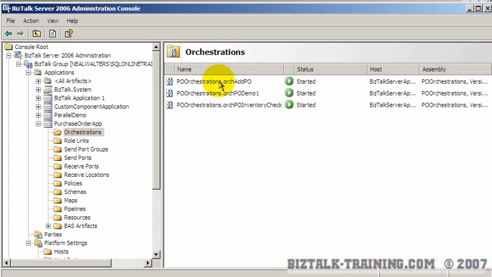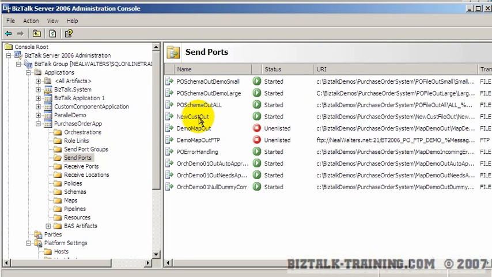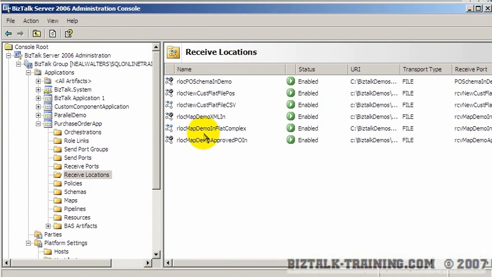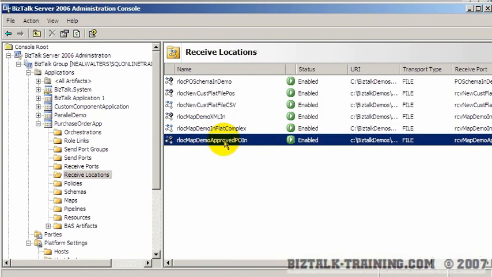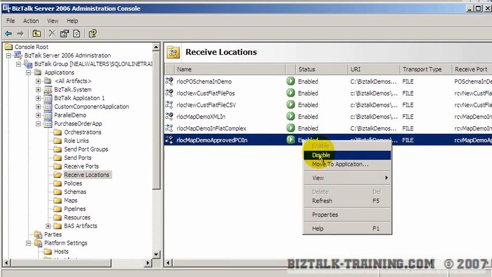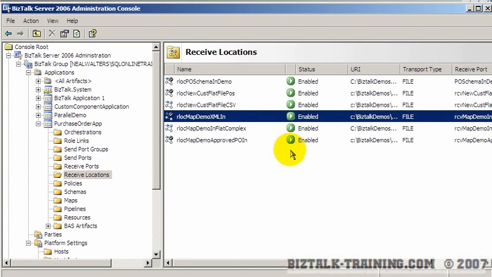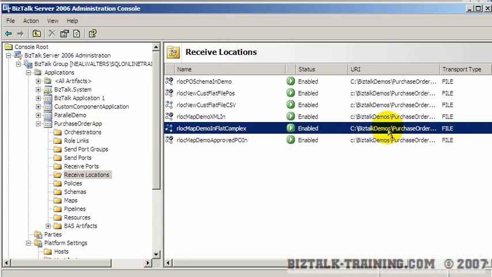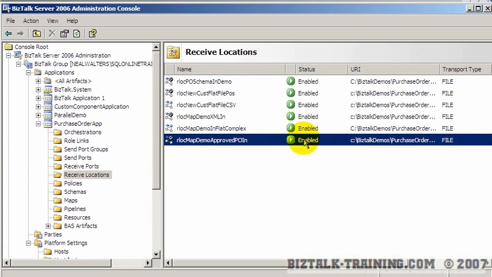The other thing you can do is set target times of day on your ports. Actually, that's on a receive port. On a receive location, there are only two states, enabled and disabled. The enlisted, stopped, and started states have to do with send ports and orchestrations, things that can be subscribers. If you think about receive locations, think of polling, where the system goes to poll, or event driven, where it finds out when someone adds a file to this directory. So here it's either on or off.